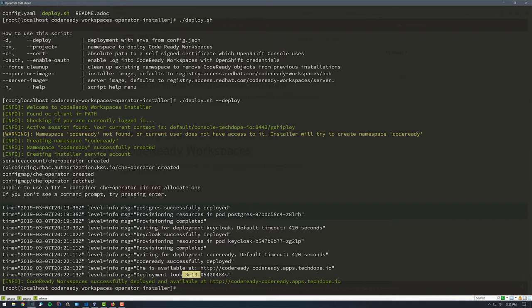And for those of you who may watch my YouTube videos, you'll know perhaps that I created a video for installing Red Hat CodeReady Workspaces on the OpenShift Online Pro tier last week. And hopefully you have noticed that the process is exactly the same. That highlights one of the benefits of OpenShift when you're thinking about hybrid cloud deployments. Regardless of where you have OpenShift running, the process is exactly the same, whether it's in the public cloud, public hosted cloud, OpenShift Dedicated, or in your own data center. You just have a few other options when you are running your own OpenShift cluster, such as the OAuth integration.